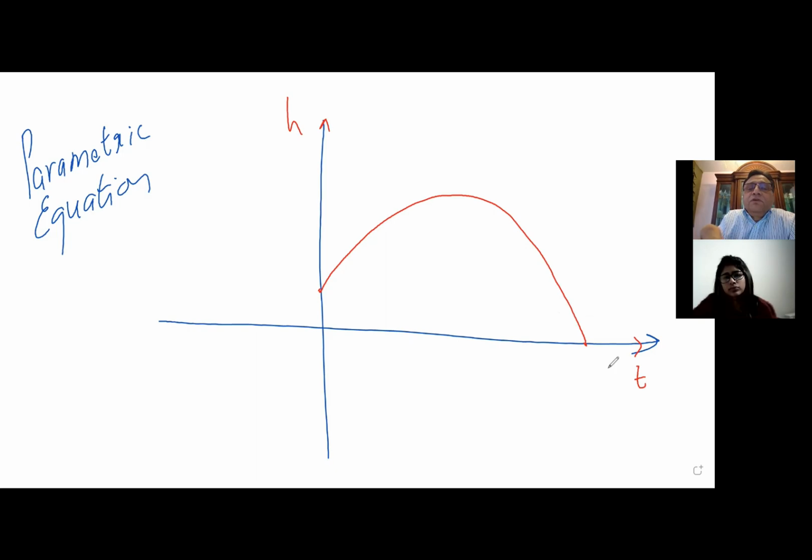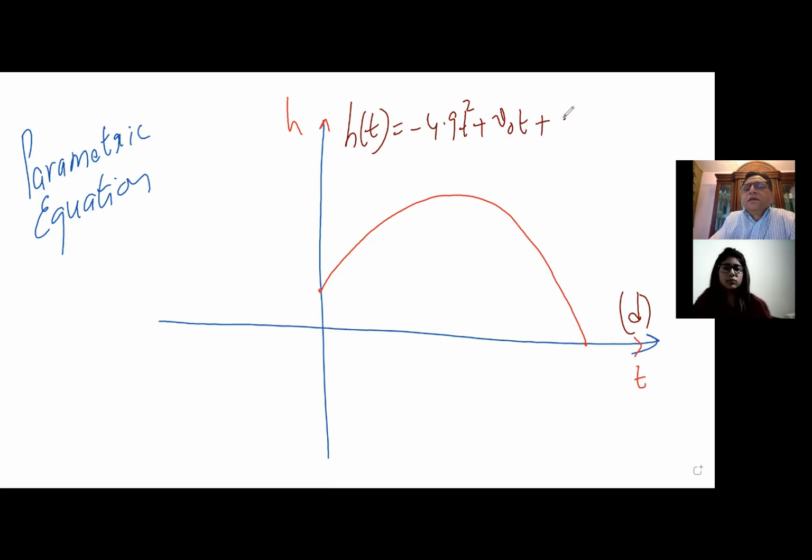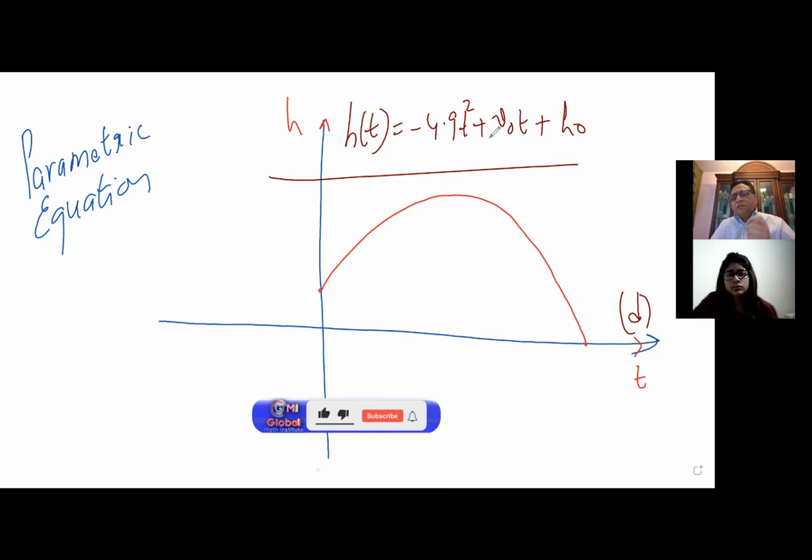The same graph, you also said, well, this could be distance d, and with the distance we are finding the height, correct? And you came up with the equation h of t equals minus 4.9 t squared, which is half of g t squared, plus initial velocity times t plus initial height, correct? You gave this equation, which is the parabolic path when you throw a stone, or when you're talking about something which is actually traveling in time.